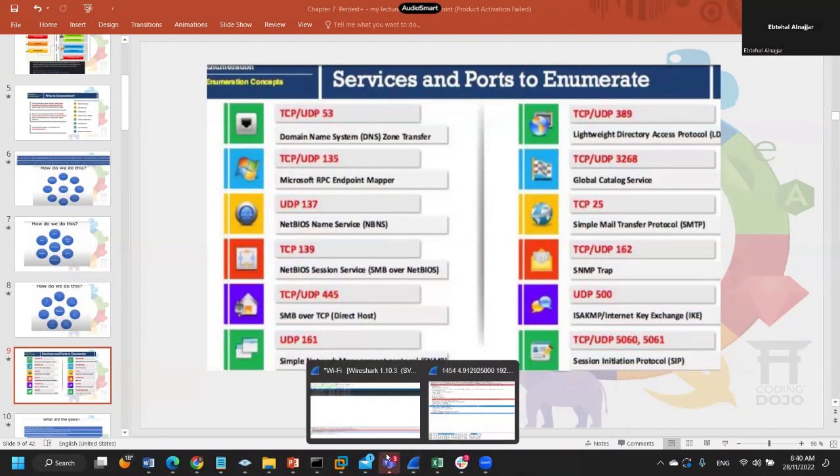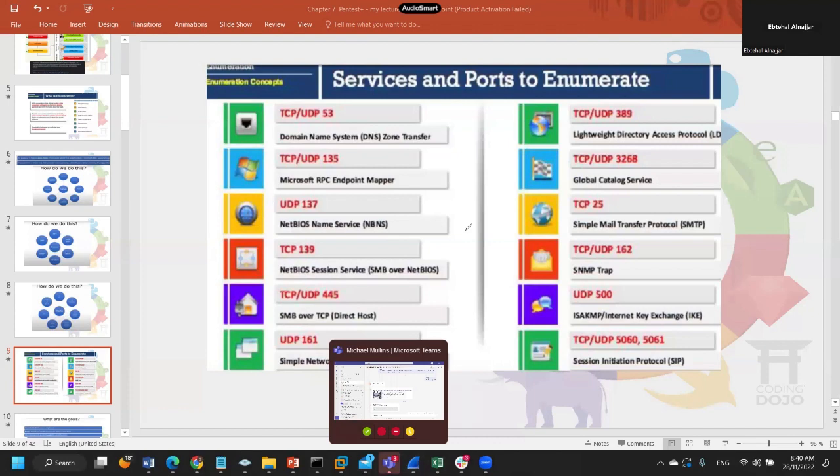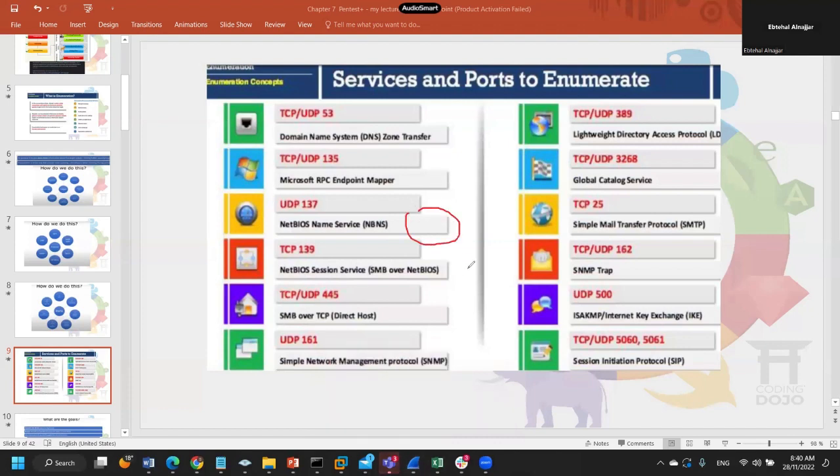And again, in one interview I attended before, it was a German company, and they gave me something I had never seen in an interview before. They said, we have DNS, and they gave me different ports like 135 and others, and they named some of the services. They wanted me to connect the right services and the right port numbers. So this could be an interview question: which port is used for DNS? This is another thing you really need to know.